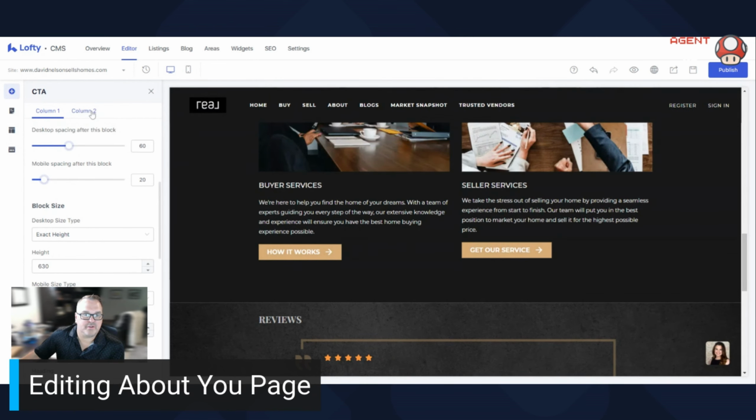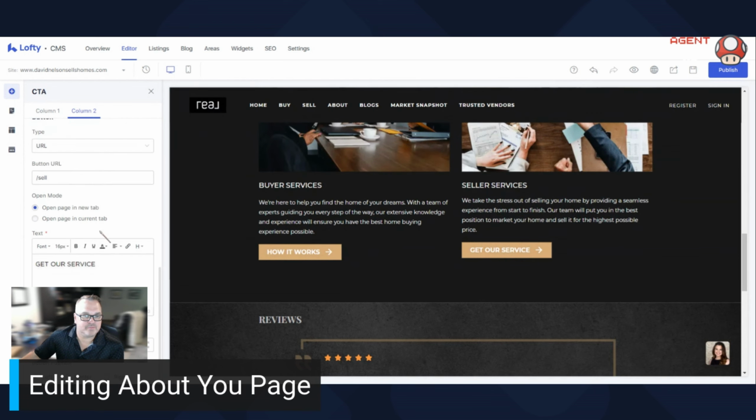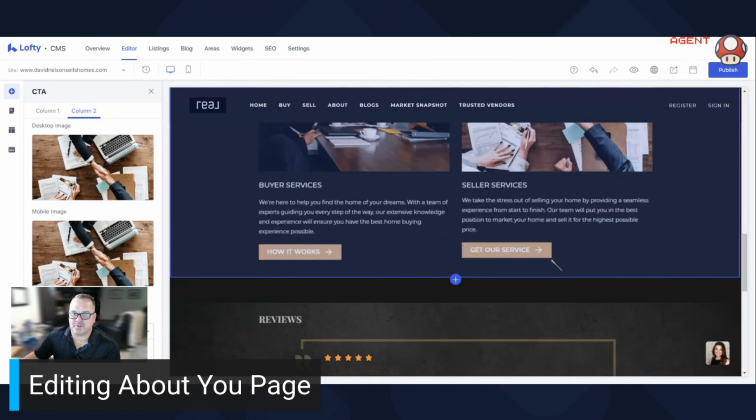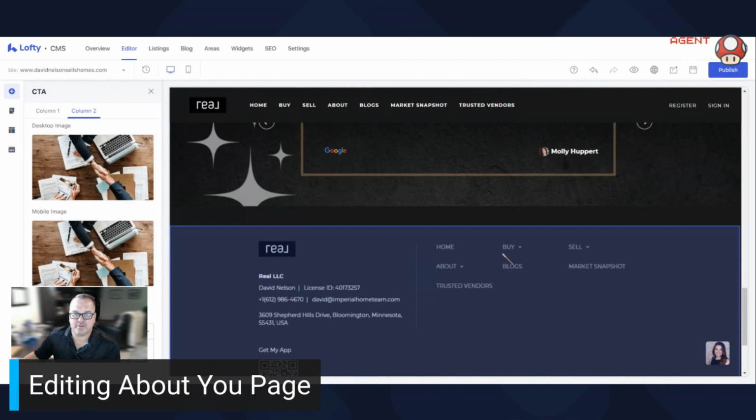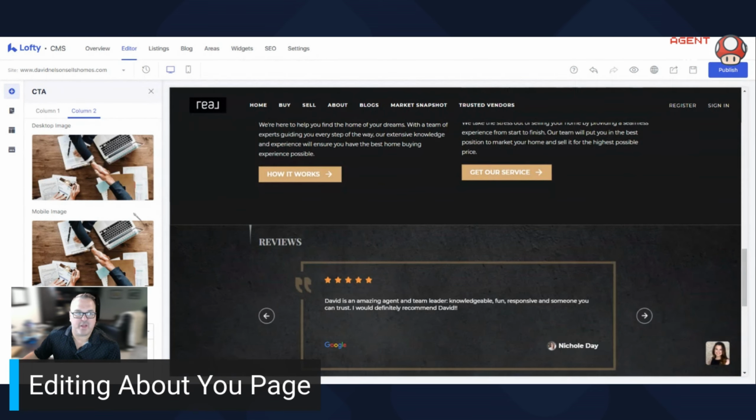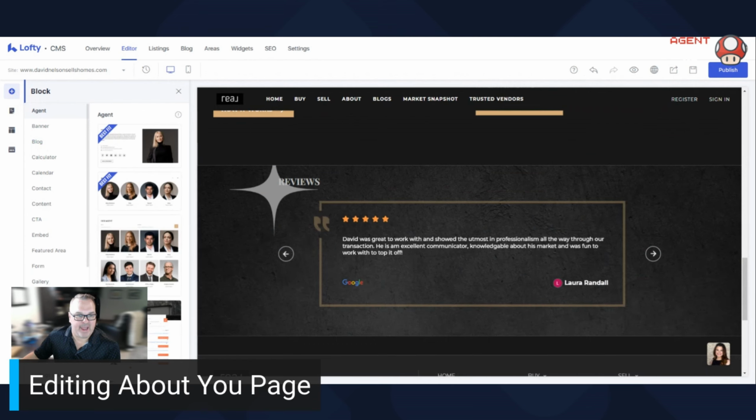So this is column 1. Column 2 is the seller. You should have that on there, a little brief description about that. And then, of course, your reviews, and then just the footer. This footer automatically gets pulled. It automatically puts your app there. If you want to add more to this page, you can go over here again and click this little block so you can add things.